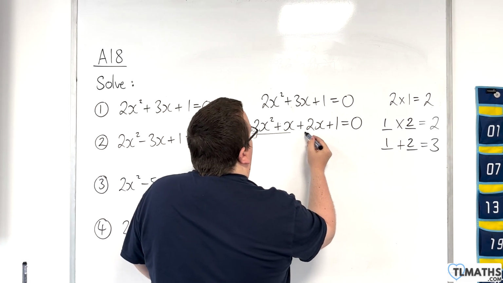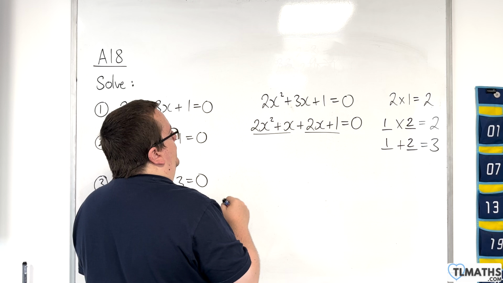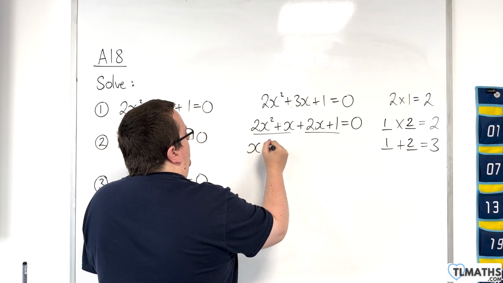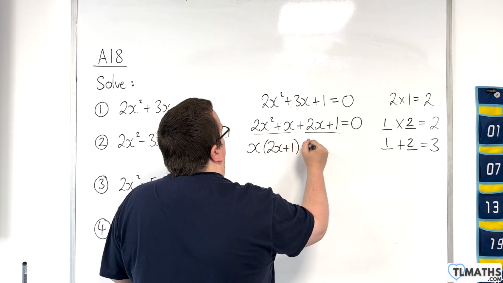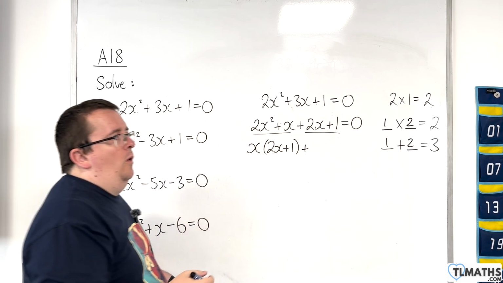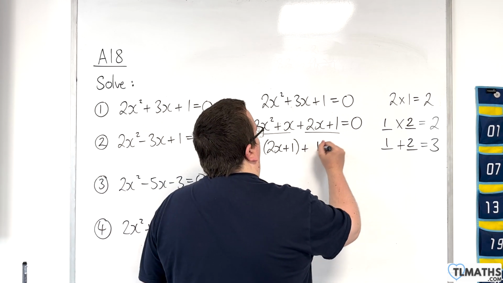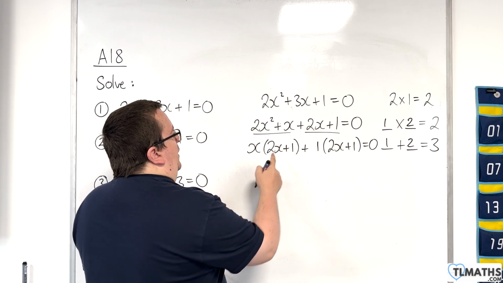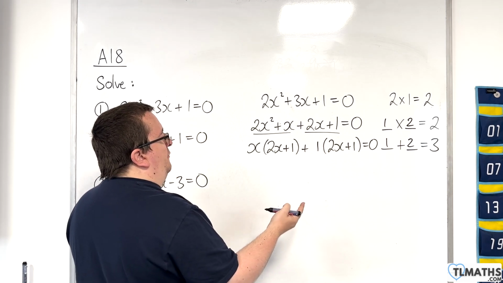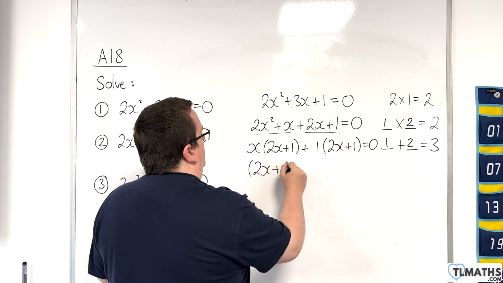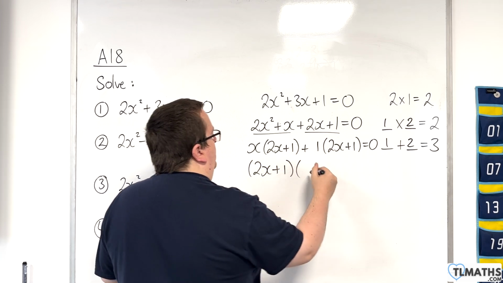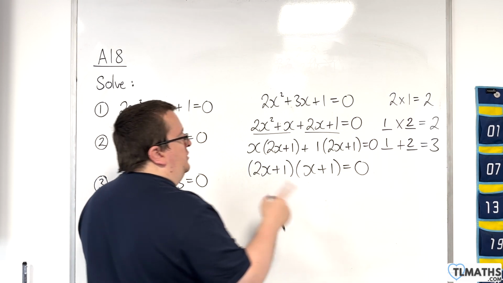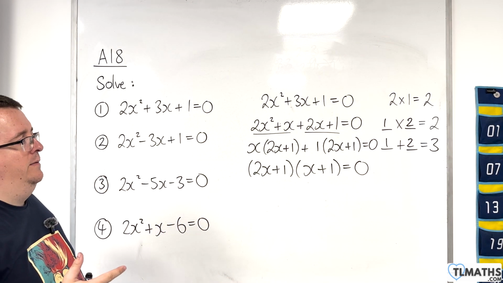I'm then going to focus my attention on factorising these two elements. So factorising the 2x squared plus x, I'm going to factor out the x and I'm going to get 2x plus 1. And because 2x and 1 have no common factors, this is just one lot of 2x plus 1. So because both terms have 2x plus 1 as a factor, we can factor that out and we will have x plus 1 inside the second bracket. Again, if you've got those two brackets the other way around, that's perfectly fine.